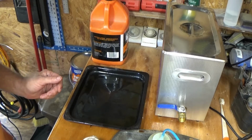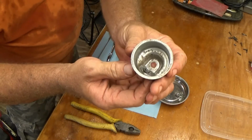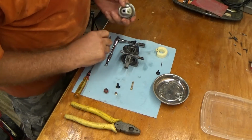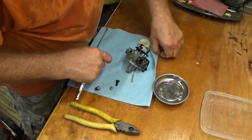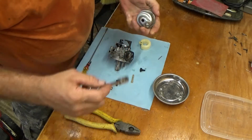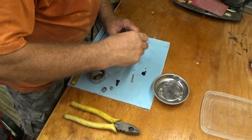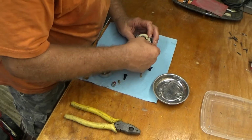Alright, let me move you guys around. Alrighty, so we have the carburetor. Just look how nice and clean that came out. Beautiful. A little bit of rust marks in there, but nothing we can do about that. So let's put the drain plug back in. Alright, well done, you idiot. Get that little pin out, back where it belongs, and then let's get the needle and seat back in, stick the pin in. Nope, missed the hole. But there's a joke in there somewhere.